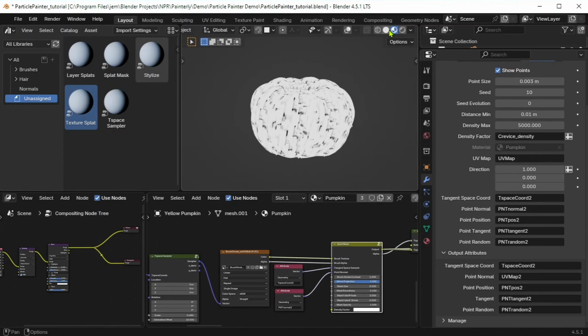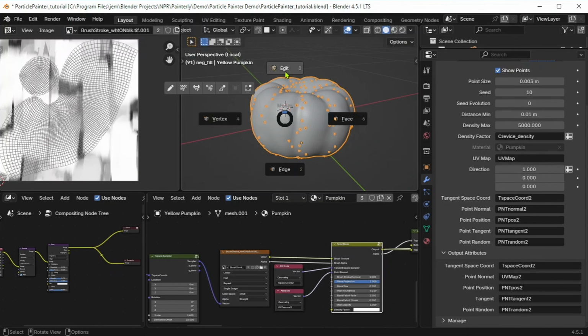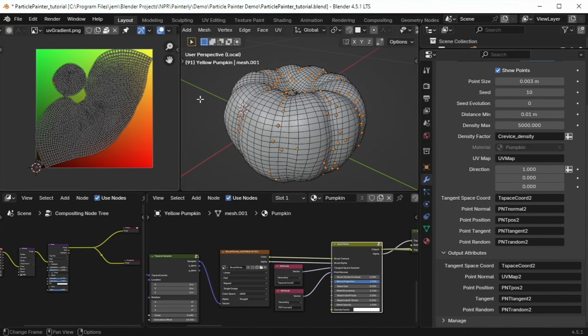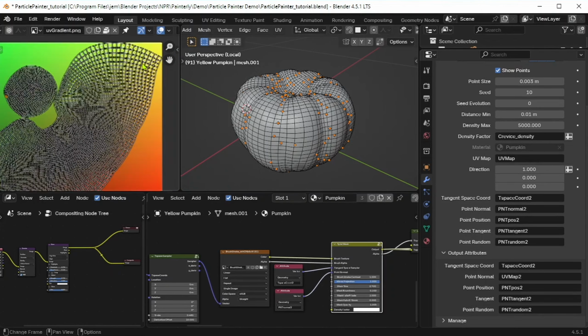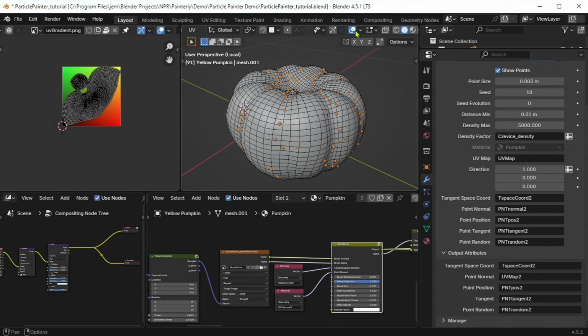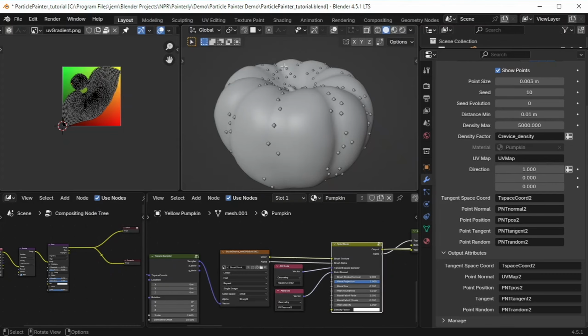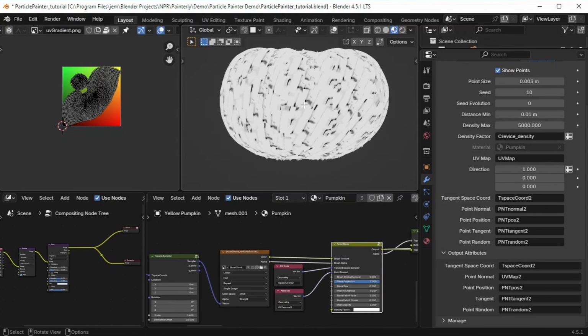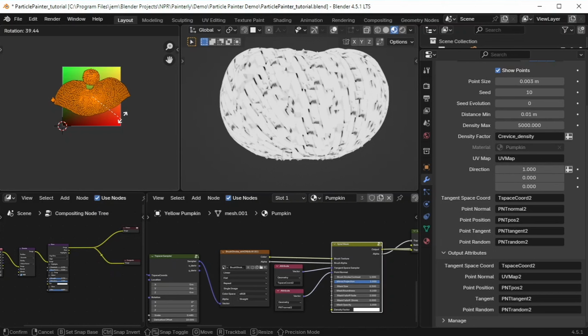And we could see this better by coming over to the UV editor and switch edit mode. This is what our UV map looks like right now. You can see that the UV islands are actually rotated diagonally. This was done so as to save texture space, to use as much texture space as possible, right? It's actually going to affect the direction of our brush strokes because we're using the UV map to generate a direction for the tangent. And that is why we have diagonal brush strokes. If I come over here and rotate the UVs, you notice that our brush strokes are actually rotating with it, right?